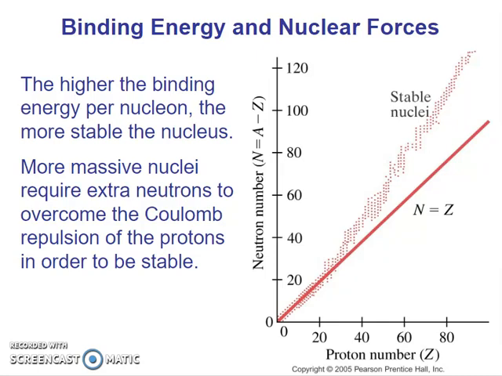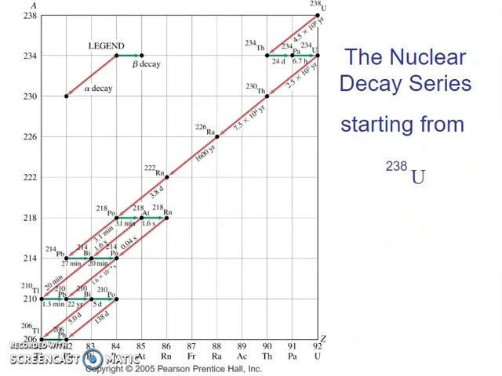So let's look, for example, at uranium-238. How do I know it's uranium-238? On the bottom is my atomic number, Z. So element 92 is uranium, and when I look at the isotope of its atomic number, going up, I've got 238 nucleons, both protons and neutrons, in that isotope. So we're starting at the top right corner at uranium-238. This is an unstable nucleus. This is an unstable atom.